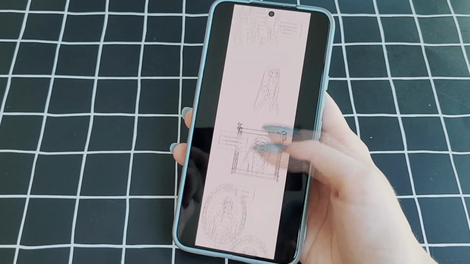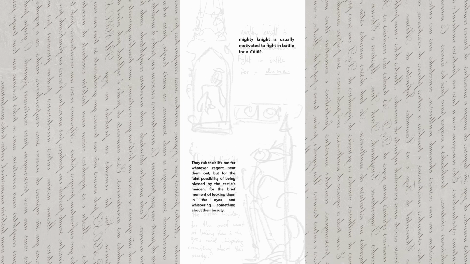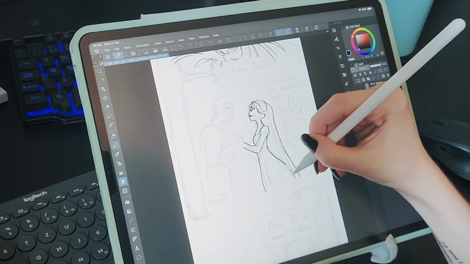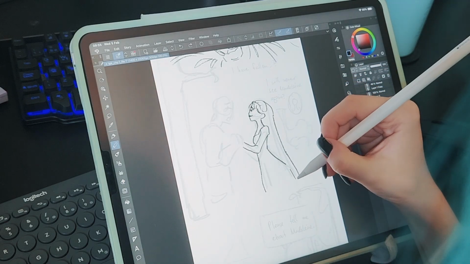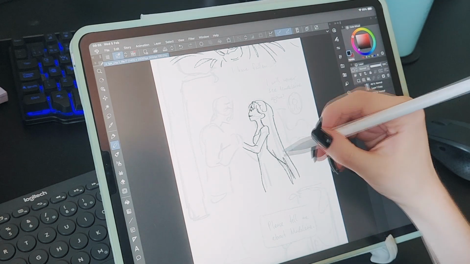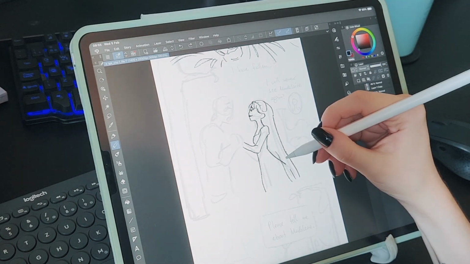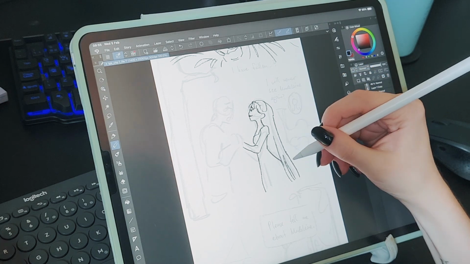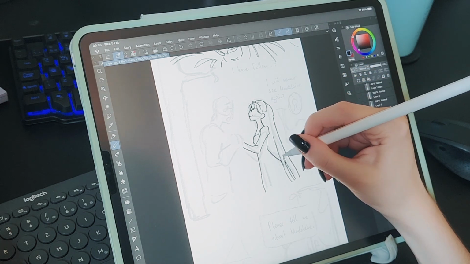For my first chapter, I exported the sketches with the text placement to make a test scroll on my phone, and then I adjusted the sketch pacing according to that. Since the thumbnail stage is not intended for design and poses, you could have a clean sketch pass after that stage before going into line art, but I'll admit that I didn't do that. I have a deadline for the chapters and enough confidence in being able to figure out the pose during the line art. But that wasn't always the case.